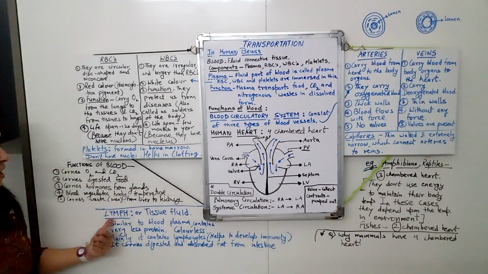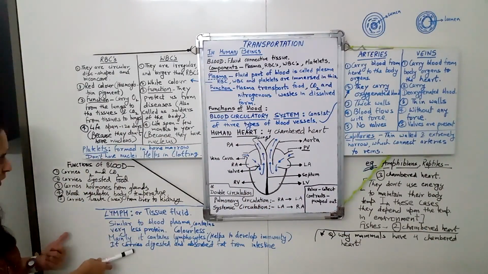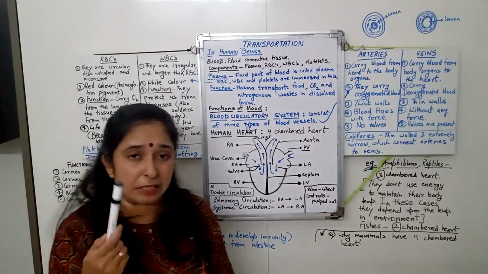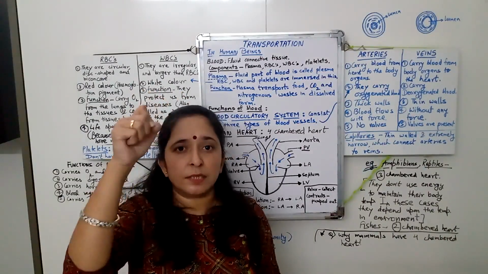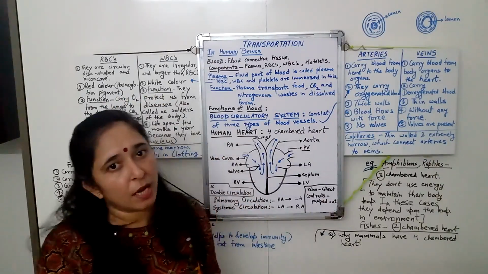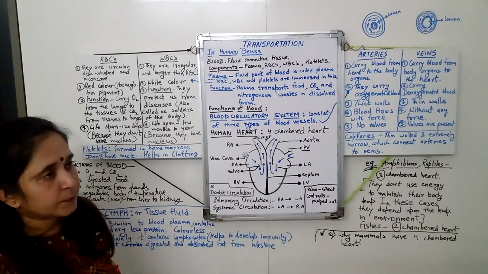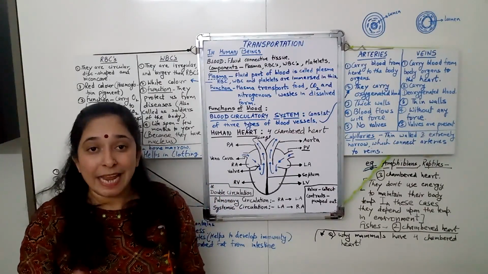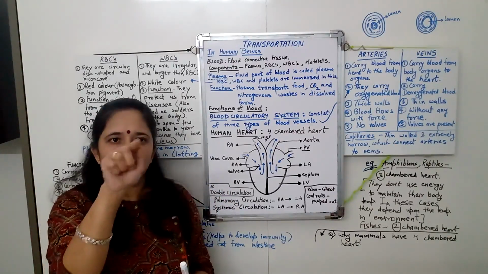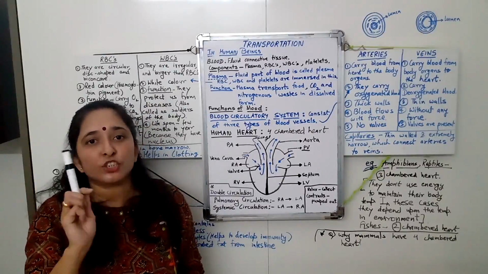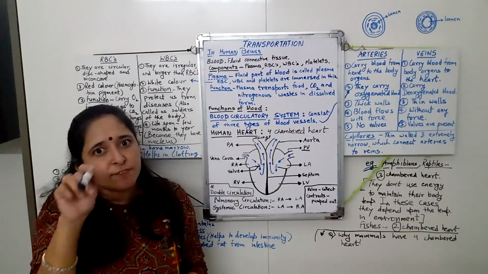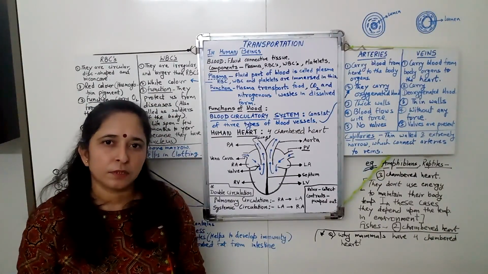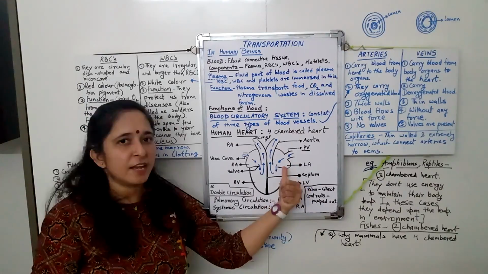And then the lymph. For the lymph, they ask only for 1 mark or 2 marks. If they ask in the 5 marks, then they are the bits A, B, C. In this way they ask. Fine. Sometimes they ask, draw a neat labelled diagram of the heart and label number 1, A, the part which receives oxygenated blood. So which part? Left atrium.